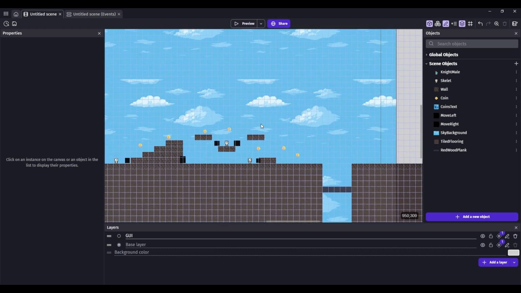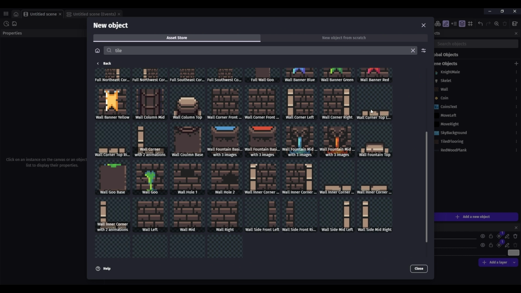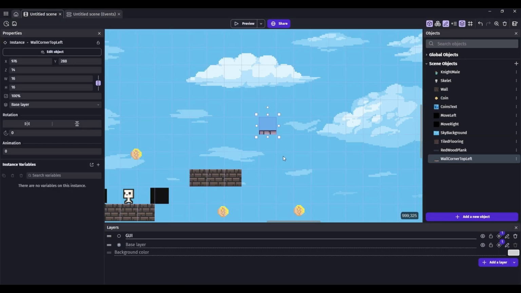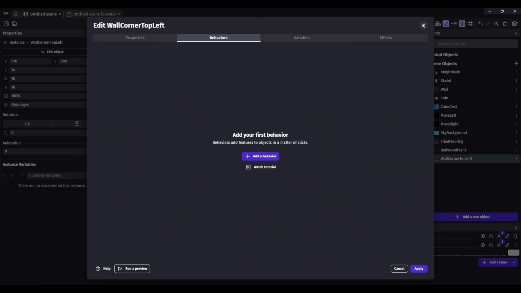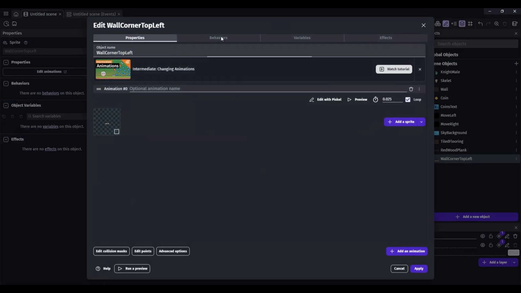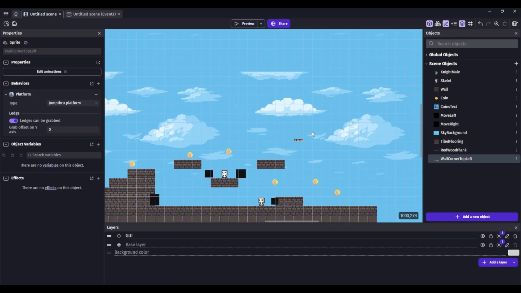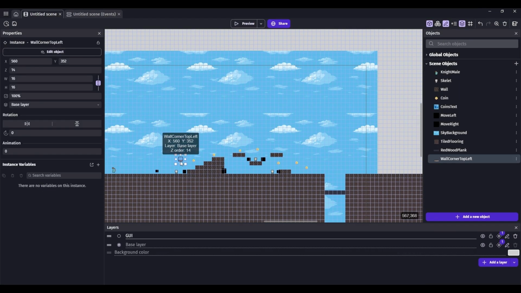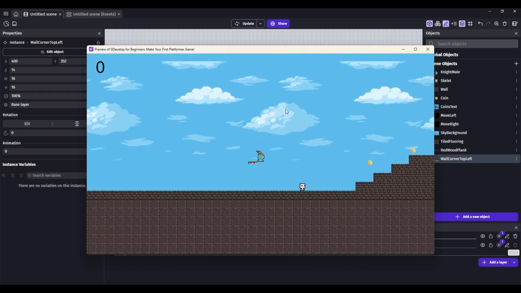Now, for new platform types, you can add a new platform. I'm going to add these little platforms. Ideally, you make the platform not a sprite and make it a tiled sprite so that you can drag it, because this is just going to stretch. But for me, I'll just duplicate it along. We want to add the platform behavior, and there are different types of platforms. I'll make this a jump through platform, and it basically does what the name says. You're able to jump through it. So if you see, we jump through it and then we can land on it.